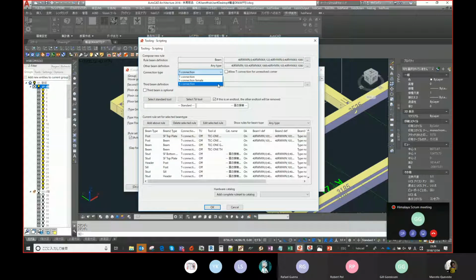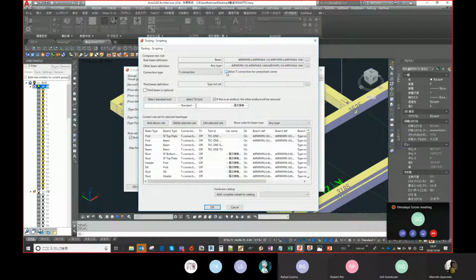miter connection or plate. It's also a corner connection. That's a different one. No, corner would be a T. So of course, the corner would need to be resolved, right? If it's not resolved, then this rule can be applied.